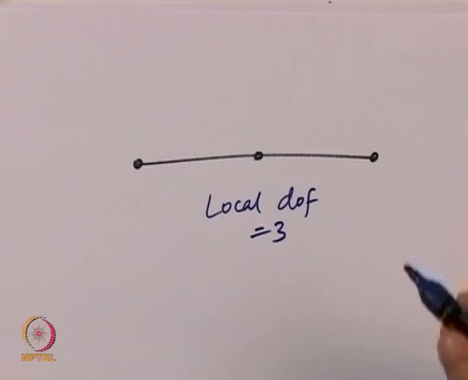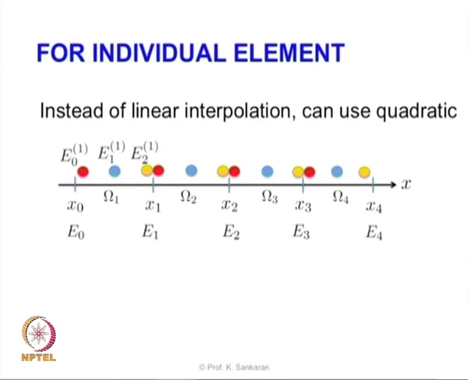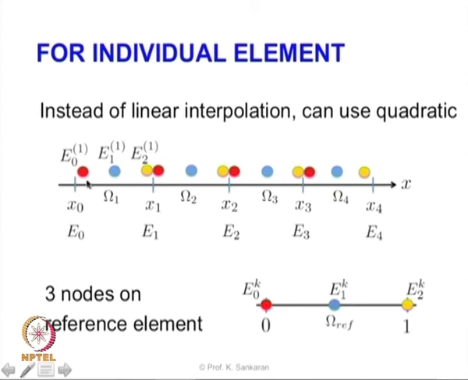So what we are going to do now is how can we model such problems. So that is what we are seeing here. Instead of a linear interpolation, we can use a quadratic interpolation, where instead of 2 nodes we will have 3 nodes. So as you see, inside each of the elements we have the left point, the right point and also the middle point, and likewise the numerical manipulation is quite straightforward. So we will have the value going from 0 to 1 and also there is a point in between.